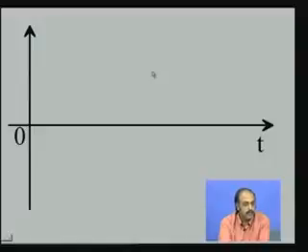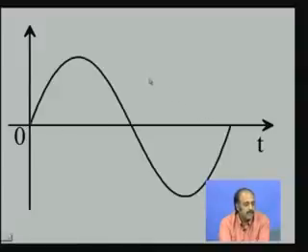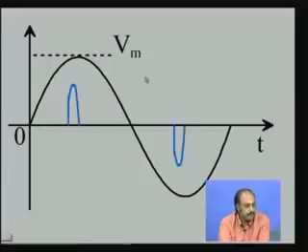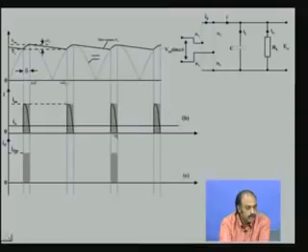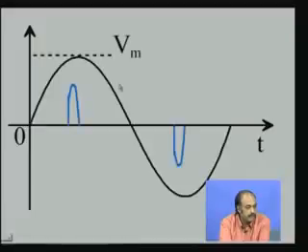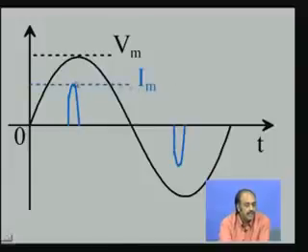So, again we come back to our time grid. You have the time axis as the x axis. Let us plot the voltage waveform which has an amplitude Vm. Let us plot the current waveform for this circuit. We saw the current waveform is a spiky current waveform, as we saw back here. This spiky current flows through the diodes and also through the mains. So this is the type of current waveform you can expect at this point. The input current waveform is of this nature, which has an amplitude Im.